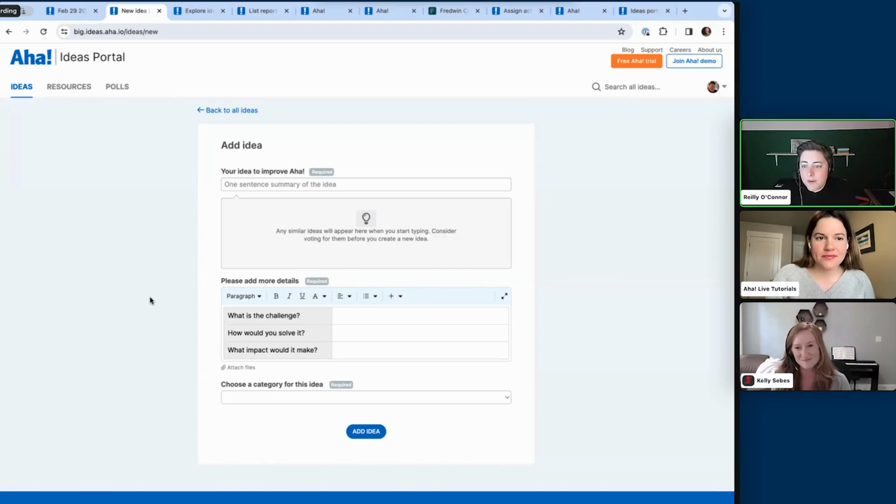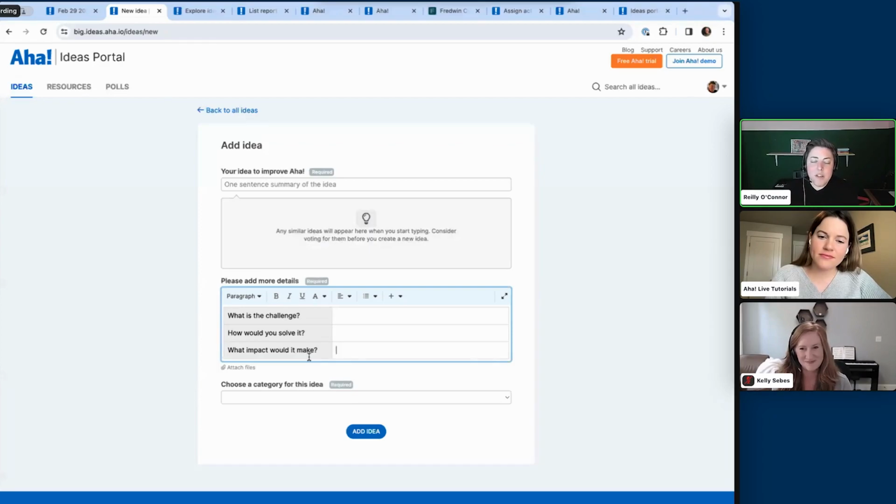Another great piece I would toss in, Kelly mentioned this earlier, but just to show you all a quick example, and this is a capability that's available to everybody, regardless of what plan you have. So I'm just opening up our Big Aha Ideas portal once more. You can see that we have a template embedded in the description field. This is just a table that's been embedded into the description field, and that allows us to give more structure on what information we're asking for, but also still leaving it flexible. So it's giving room for customers to provide the information that's most important, but it's also giving them a sense of what we need to know in order to move the idea forward.